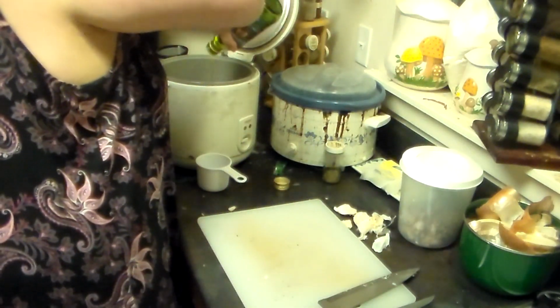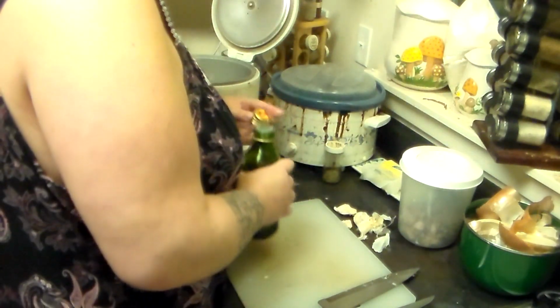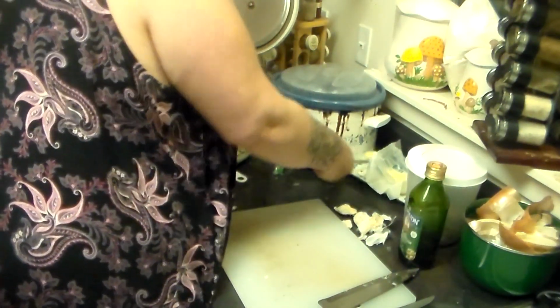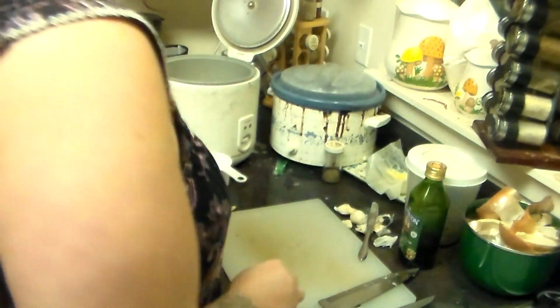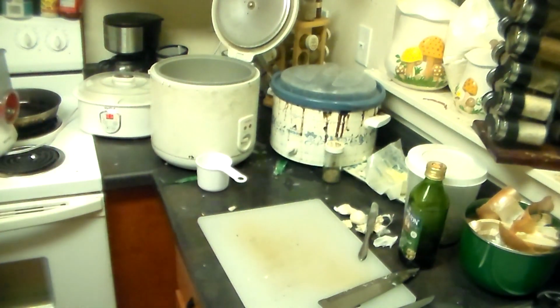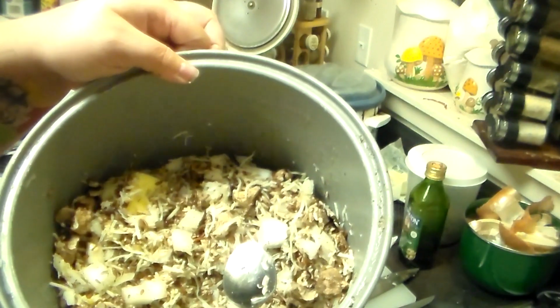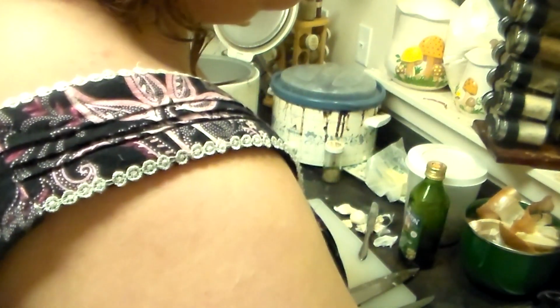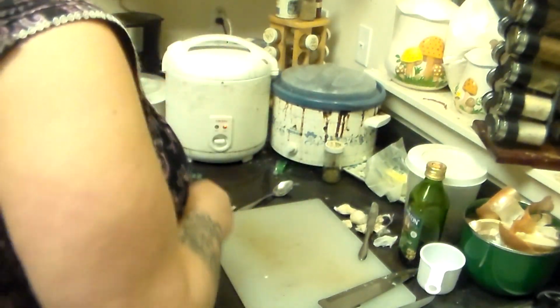And I'm going to add about 2 tablespoons of olive oil and 1 tablespoon of butter. Let me get that all mixed up in there so you can see it. So this is what our risotto looks like, and now I'm going to add some water and let it cook. We probably need about 7 cups of water, and cook it on high until it pops up.